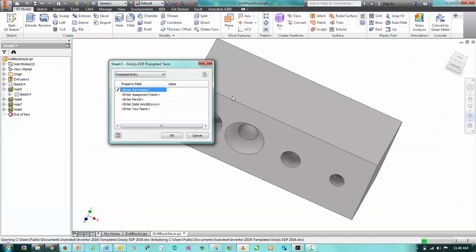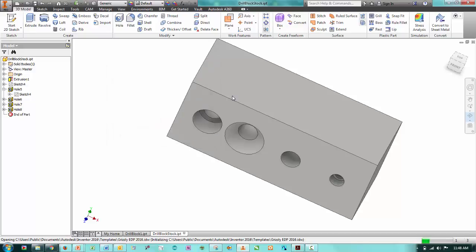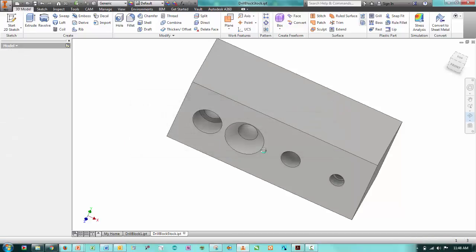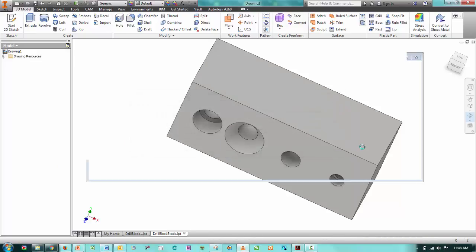And we're prompted for part name here. I think this was drill block. Drill block, assignment, holes and hole notes. This period maybe 2 or 5. The date is 03/22/2017. And put your name there. And here we go. Okay.